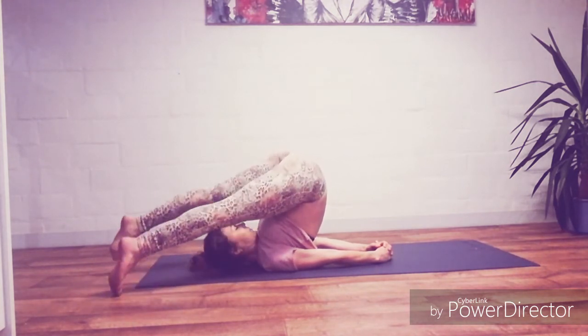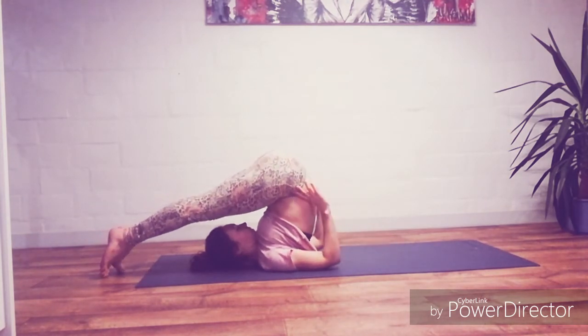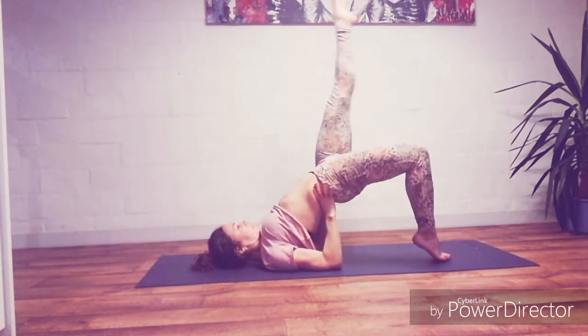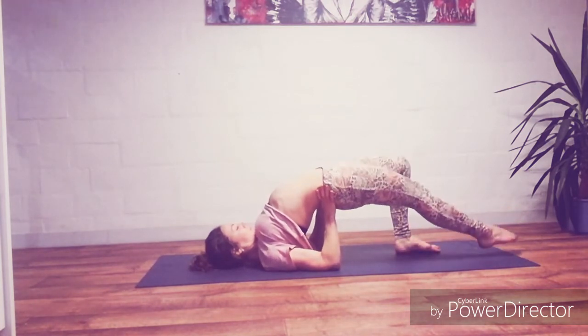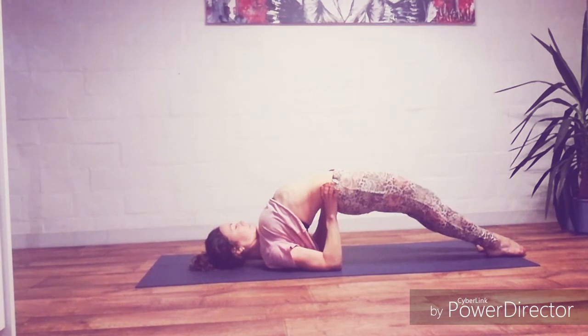Now we're going to take a fun way to go out of this pose. Take your hands to your waist and just bring one leg and then the other slowly with control over, so you finish in bridge. If you want to make a full bridge, extend the legs. Stay here for a couple more breaths. Deep breaths in the lungs.